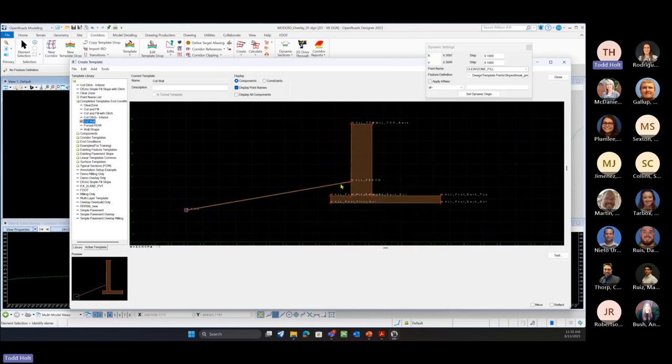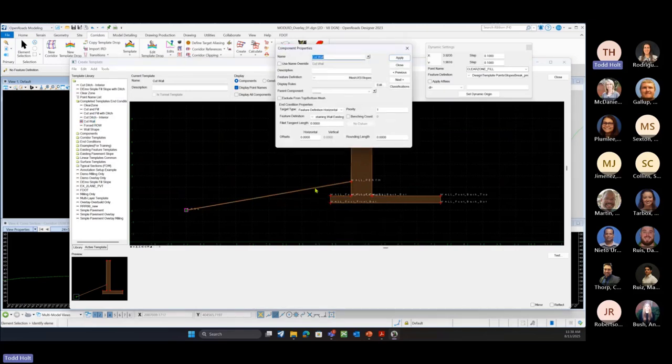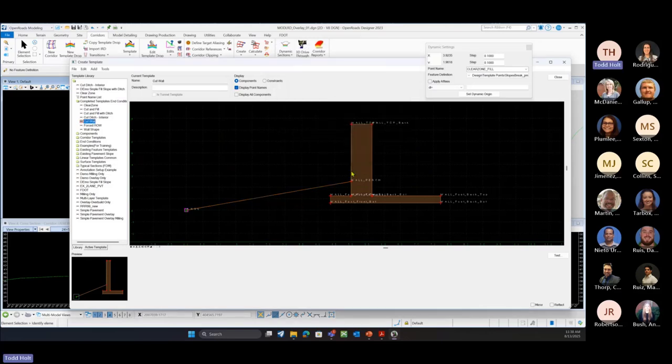Right? So we have one end condition here. We also have another end condition there. So we're linking end conditions together in this. But our first end condition is going to be a target type of a horizontal feature. So we're going to build that into this target here. Then if this criteria is met, if we find that horizontal feature of a wall existing, it's going to start drawing out that wall. So we have two different criteria.